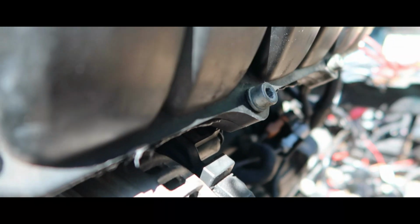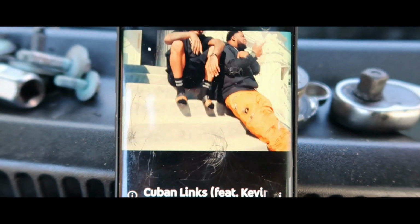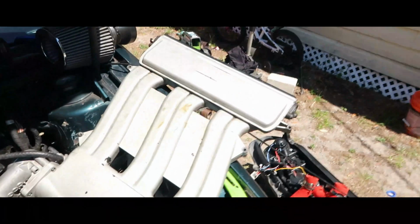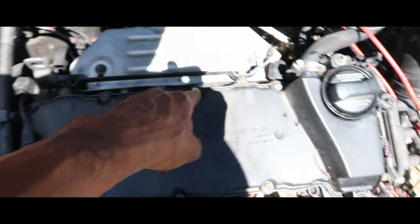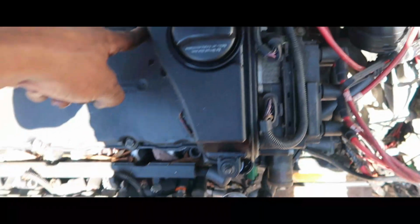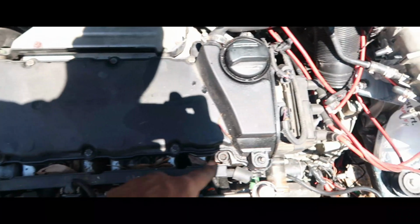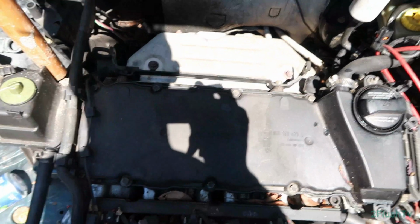Take off these bolts, and then that pops off, and then the one bolt right here, and that comes right off. All right, so the intake manifold is off. Now we gotta get 1, 2, 3, 4, 5, 6, 7, 8, 9, 10 bolts off, and then we can get this valve cover gasket off.